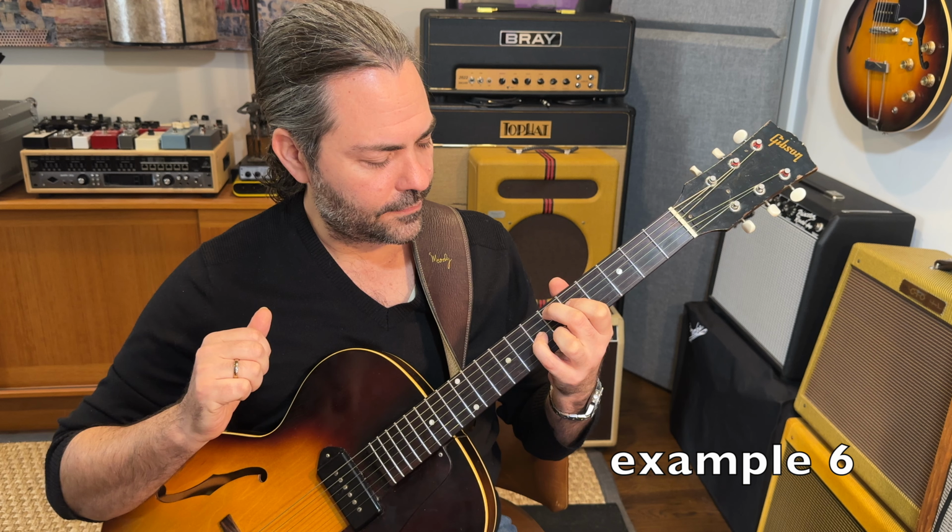Today we're going to look at building lines out of chord voicings. We're going to look at a 2-5-1 in the key of E flat major. F minor 7 is our 2, B flat 7 is our 5, E flat major 7 is our 1. The first thing I'm going to do is map out an area on the neck with shell voicings. I'm going to use F minor 7, B flat 7, and E flat major 7.